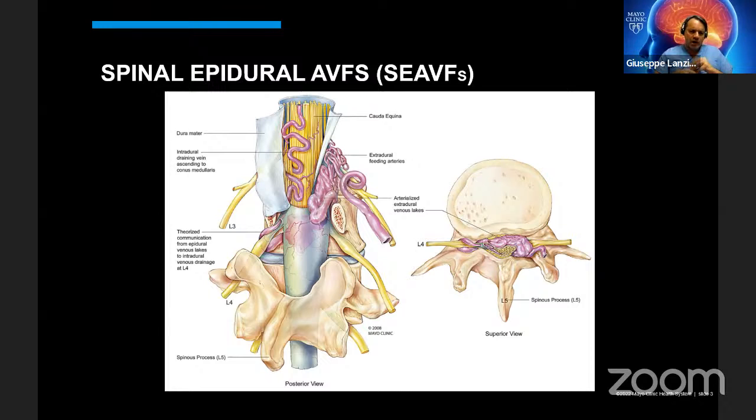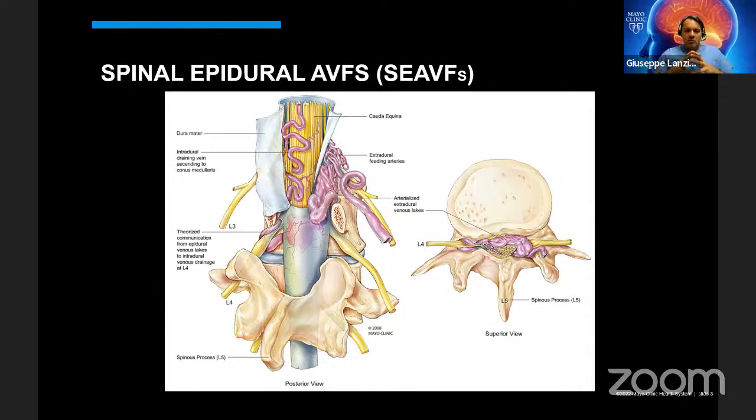And I do agree, particularly with Dr. Spetzler and this group, about the fact that probably the most rational way to look at this is that if we consider the anatomy of the spinal canal and its content, then as we go from the outside in, we can differentiate various types of arteriovenous shunts. And the focus of today's presentation is those shunts that are localized in the epidural space.